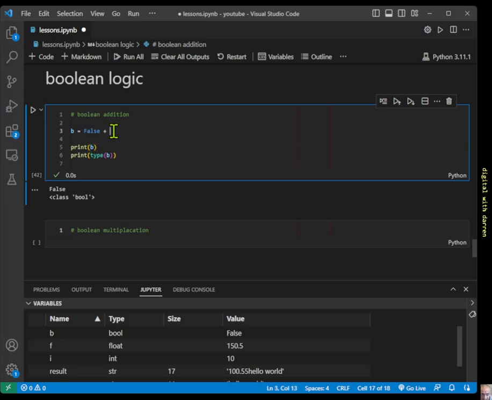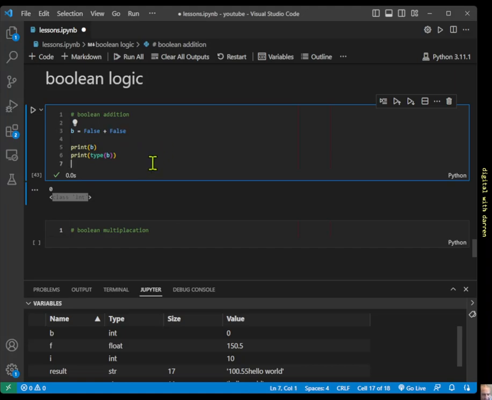Now let's try an addition, so we can do a false plus a false, and the sum of these two falses goes into this variable b, and we're going to print out this variable b. And what do we expect? Are we expecting to get a false back, or something else? And what is going to be the type of it? Should it be a Boolean? So let's press Control Return to run it, and we actually get a 0 back, which is a class of integer. So when we do a Boolean plus a Boolean, we're actually getting an integer back.